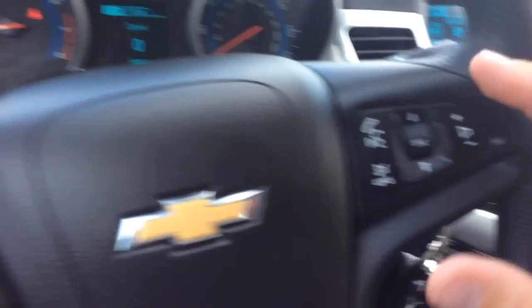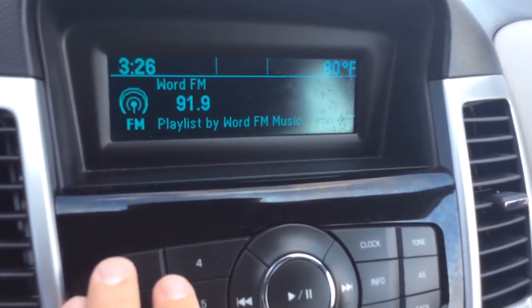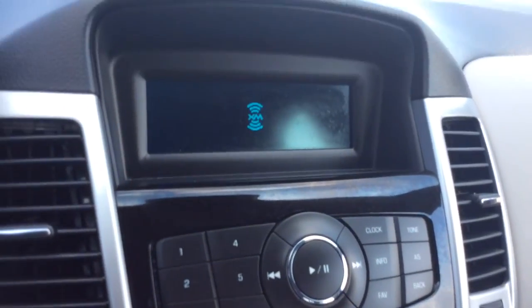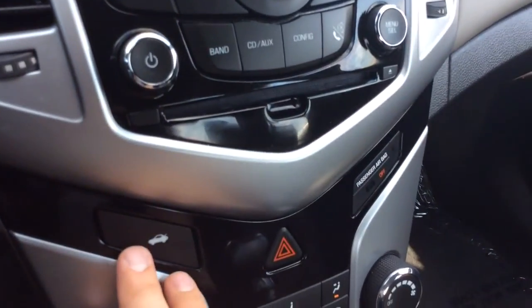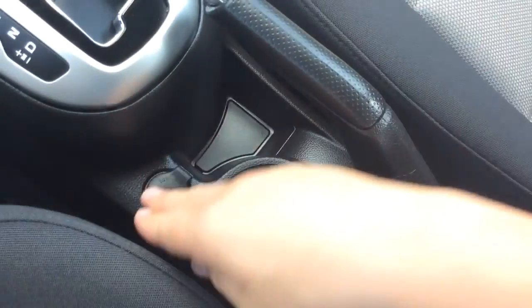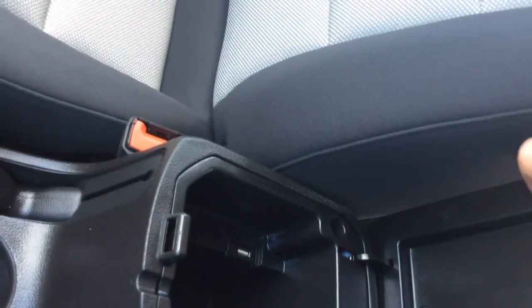You have your radio controls and wiper controls here, plus a display screen for the radio where you can scroll through your presets. It has AM/FM radio and XM satellite radio as well, along with a CD player. You also have your climate control settings. It has an automatic transmission, cup holders, e-brake, and a power outlet. The armrest opens up to reveal a USB and auxiliary line connection — plenty of ways to connect and power your devices.